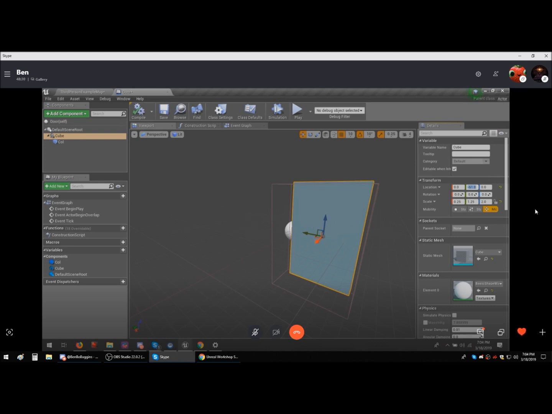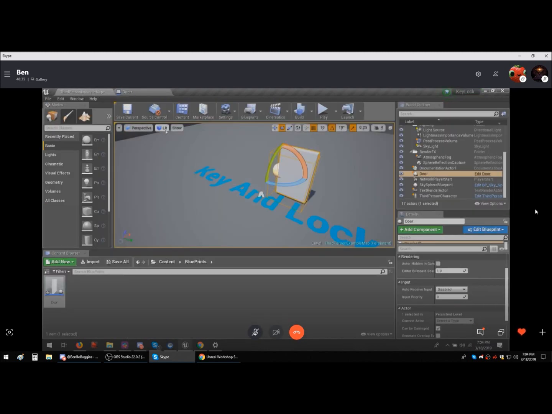All right, so now we can navigate back to our third person example map, which is our editor. But before we go forward, do we have any questions at all? All right, cool. Now if you notice in the editor with our door selected, you can select it in the world outliner, or you can just left click it. When it is all covered in orange, you know it's selected. If I rotate it, you will now see that it rotates on an actual door hinge kind of style. It looks like a door and it functions like a door, which is really good.